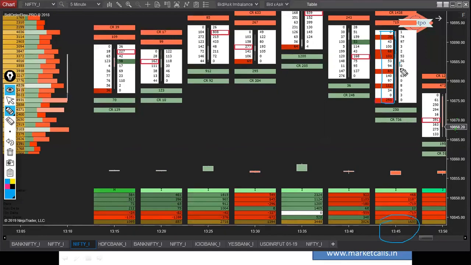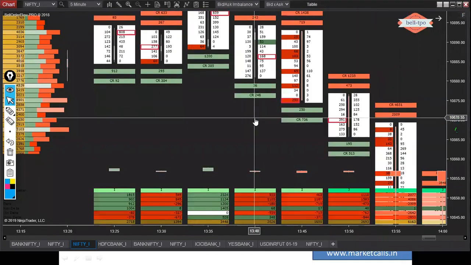You're finding a lot of zeros over here. A lot of zeros over here means there is a lack of sellers' liquidity. I mean, only the active sellers are pushing down, but limit order sellers are missing slightly. So that again talks about the liquidity from the sell side being very, very less, and then they're pushing down again.